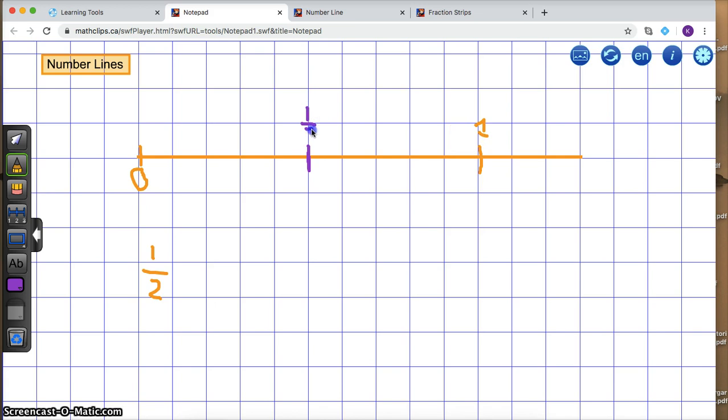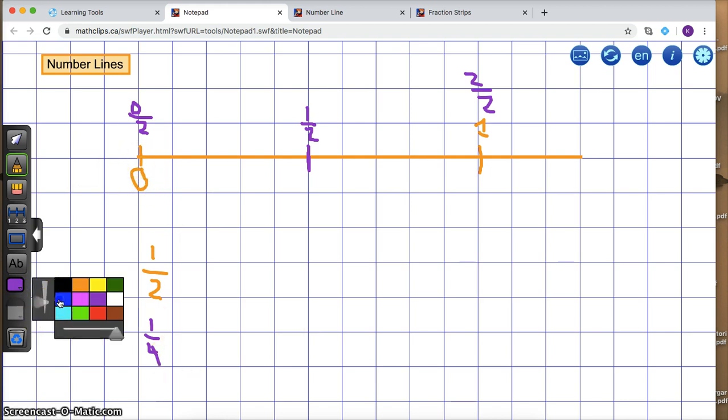So this is 1/2. Now, as part of communicating and your learning goal of counting by fractions, we have 0/2, 1/2, and 2/2 are 1 whole. I've also asked you for all of the fourths. So 0/4, 1/4, 2/4, 3/4. So you have to decide where are those spots going to go on the number line.